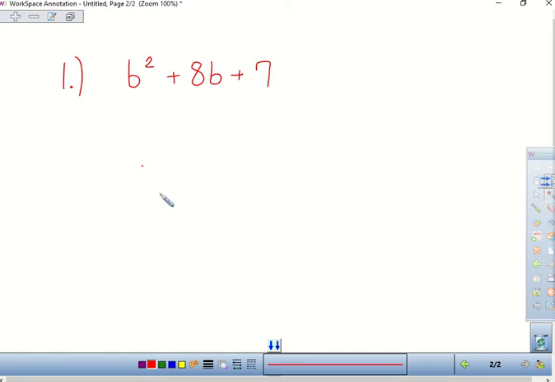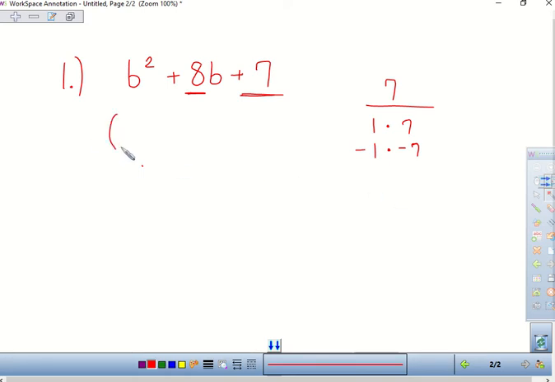So here's what you do once you've identified those things. You're going to look for factors of whatever this term is that add up to this term. So what are two numbers that multiply to give you 7? 7 and 1, right? And also, wouldn't negative 7 times negative 1 also give me a positive 7? So those are really the only two factors of 7 because 7 is a prime number, right? So which of these two sets add up to 8? 1 and 7 or negative 1 and negative 7 add up to a positive 8?